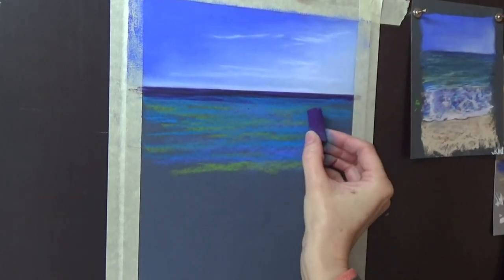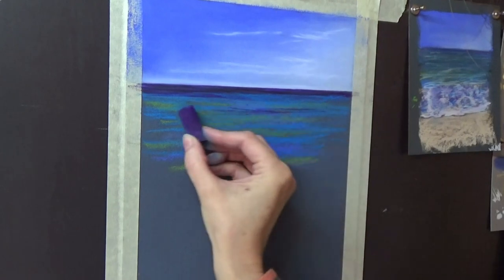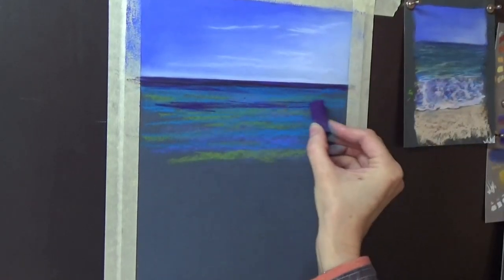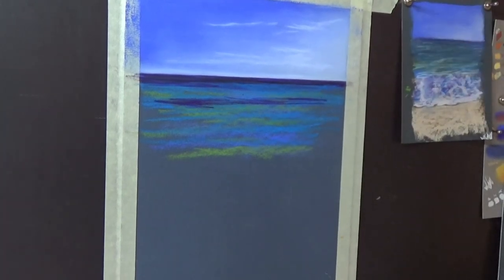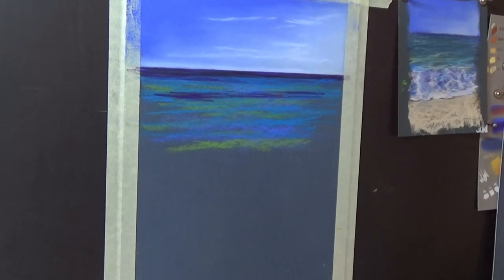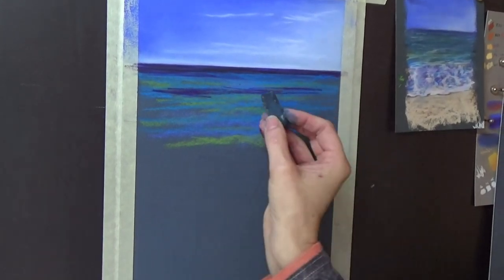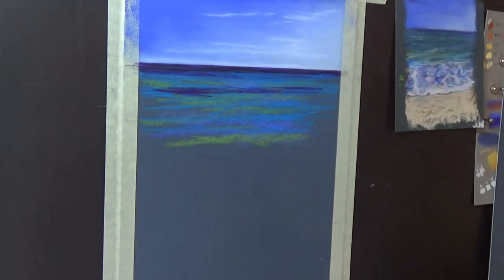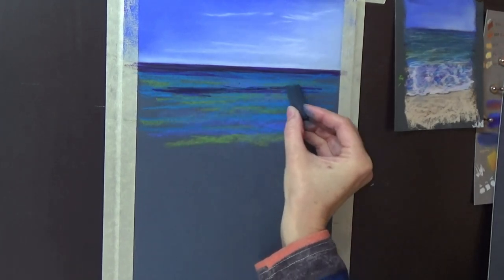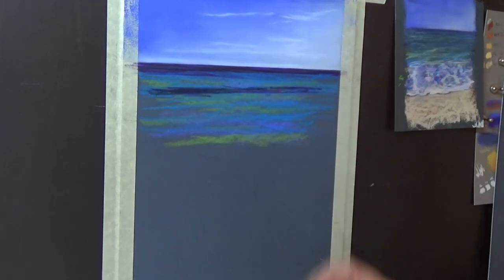In with some darks for the waves across here. Yeah, I'm going to get a dark blue because I just can't do what I want. This is a Unison blue. It's dark 22. There we go.